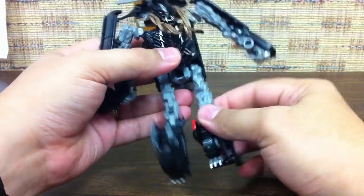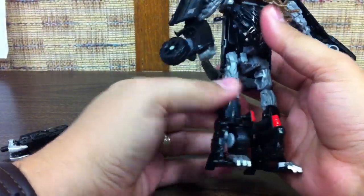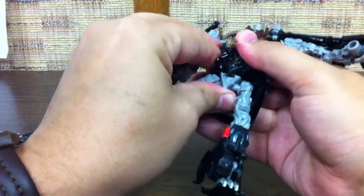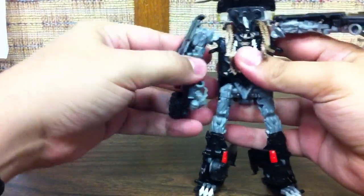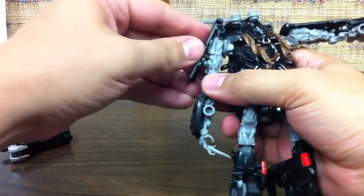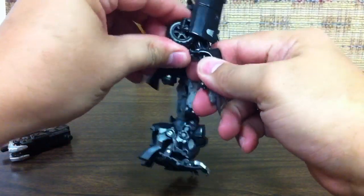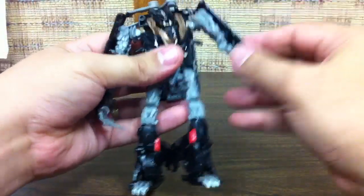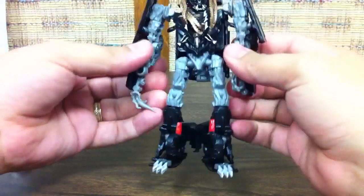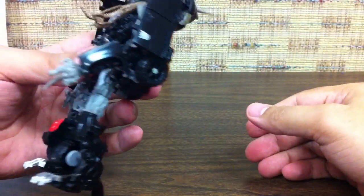Bring the arms down, then rotate the legs around up at the upper thigh. Bring the waist piece forward and snap it into place. The arms go down, then flip up. You can raise this panel up — it comes out and up — or leave it down to look more armored. The wheel flips up to the elbow on both sides, then flip the arm down. There you have the arm.